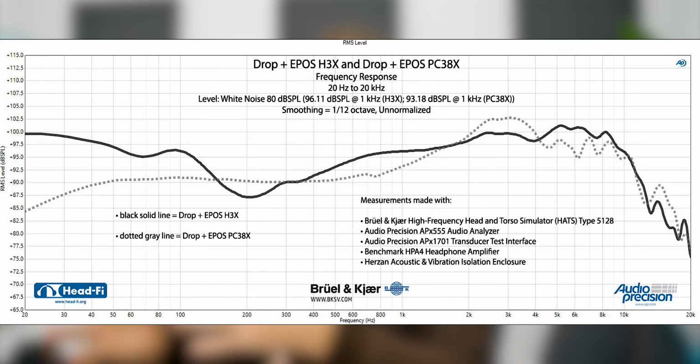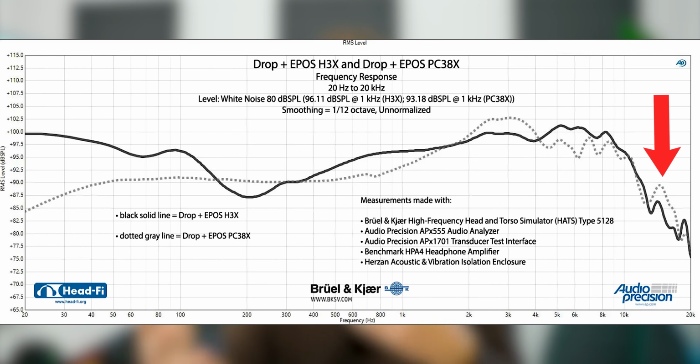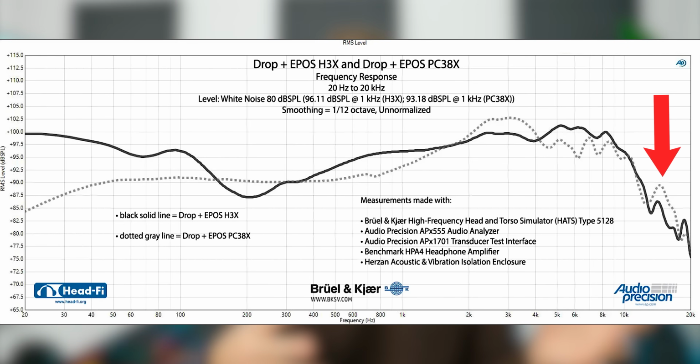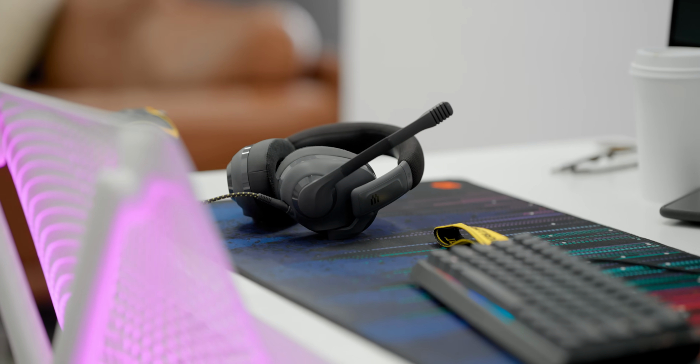So treble resolution actually seems quite good for the money. If you check out a graph similar to the H3X and a lot of other gaming headphones at this price, after about 10,000 hertz, it does have a relative slope down. I still think there's an advantage to headphones that pick this area a little bit up. There's a few sounds in sound design that come through in this area if you pay attention to it. But I think for 79 bucks, this is very typical of performance, so no knocks there.